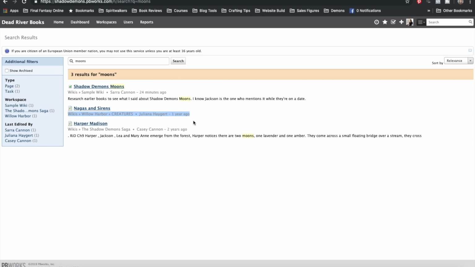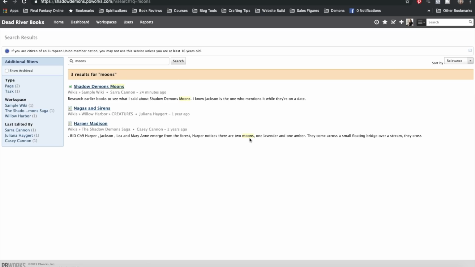So what's so great about this is that if you're working on multiple series that are based in the same world and you've created wikis here, even if they're separate wikis, anytime you mention a word, a person, any specific set of text, it can pull a search from all of your different wikis and show you exactly where that reference is. And then if you knew it was Rival Demons chapter 9, for example, that you see something about 2 moons and what color they are, you could actually go back to that actual book and search through chapter 9.